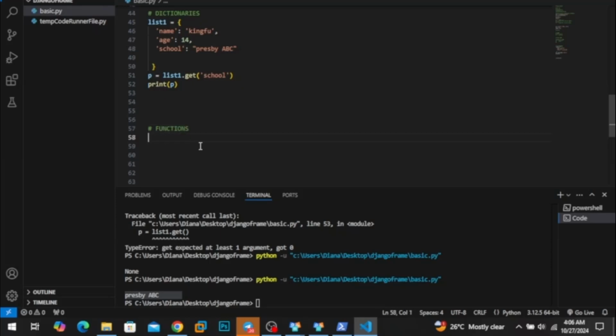Functions. Just like we all know, a function is able to complete a specific task, to avoid DRY. We have something called DRY in our programs, which means we don't need to be repeating code when we are programming. So a way to organize it is by using functions and OOP.